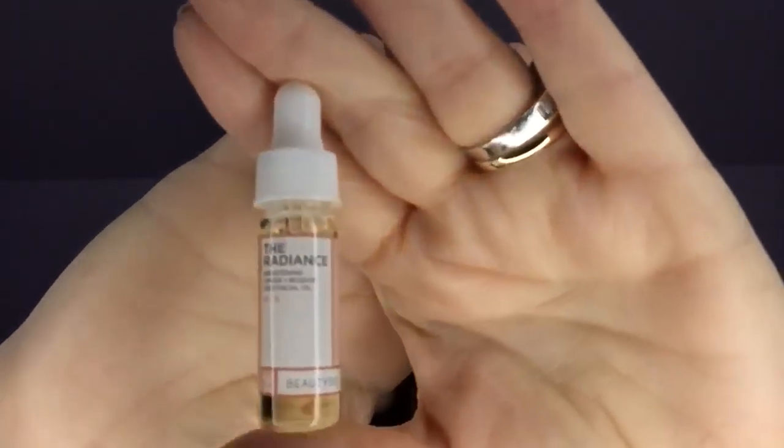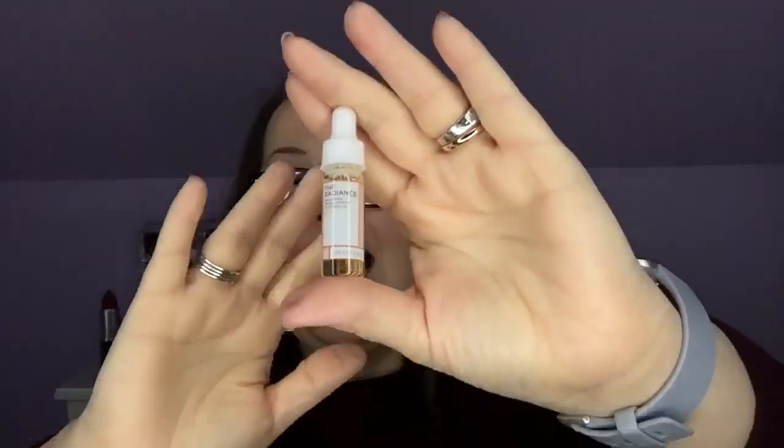Reaching right in, I have the Radiance by Beauty Bio, and it is a brightening omega and rosehip seed facial oil. It is a tiny little bottle, but it's so cute. That is what it looks like. It is so small that I really almost can't see if they've told us the size. Oh no, it doesn't say on here. They haven't told us what the size is. Let's read about it and see if this tells us. What they generally do with the paperwork is they give us the full-size prices sometimes, but I will look up the full-size price and the equivalent of what we received and let you know here.